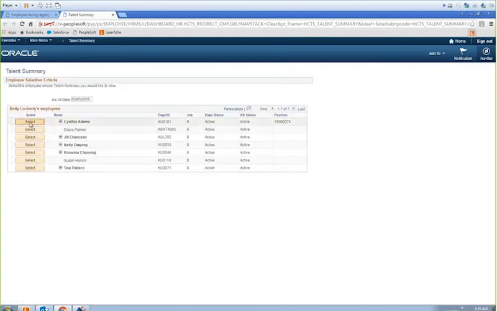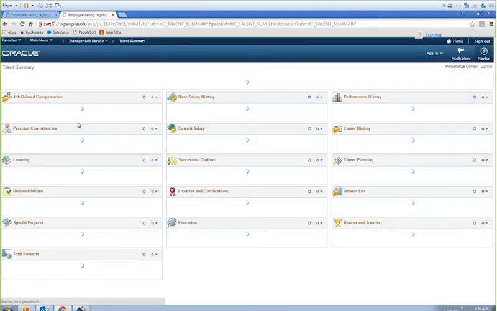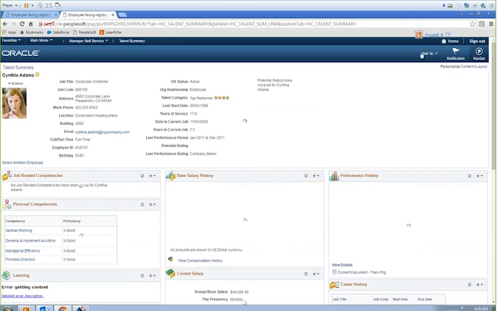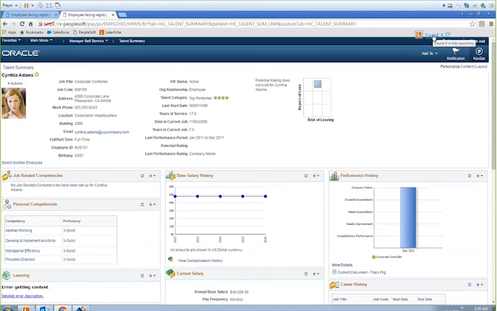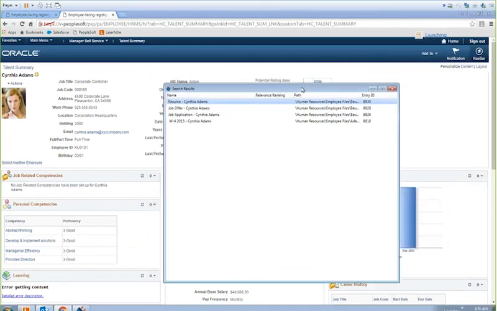So in our scenario today, let's select Cynthia Adams. As you can see, we already have a Laserfiche Connector profile set up for an automatic search. So it's automatically found it next to here. You'll see documents related to her returned, and it'll display that it's found them. And again, you can just click it, and it'll show what exactly within Laserfiche is related to Cynthia Adams.